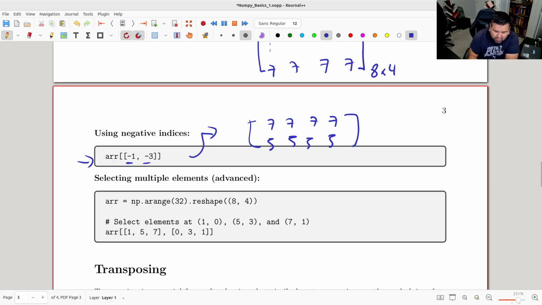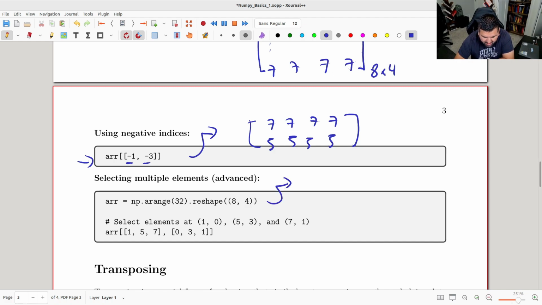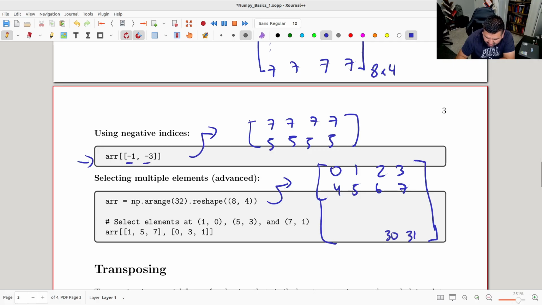You can also select multiple elements. For example, this one right here creates the following array. It's an 8 by 4 array that starts with 0, 1, 2, 3, then 4, 5, 6, 7, until we see 31, 30, 29, 28.